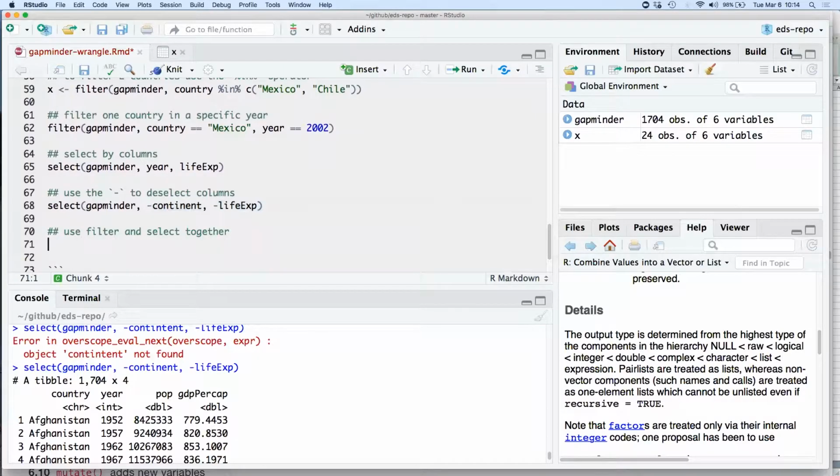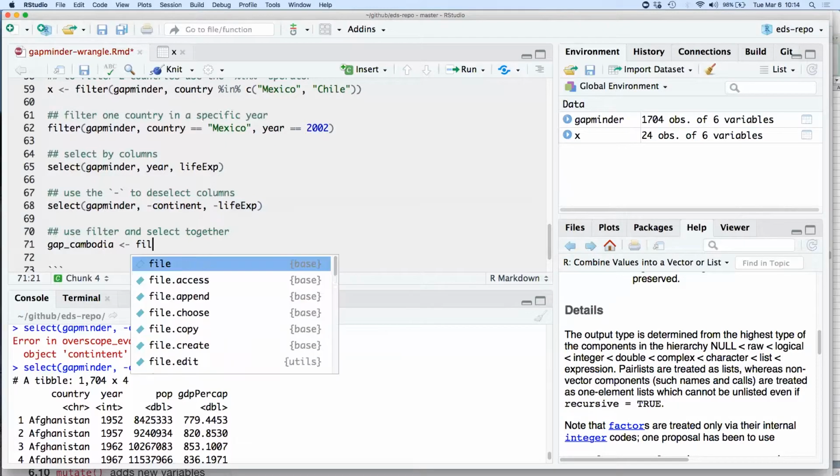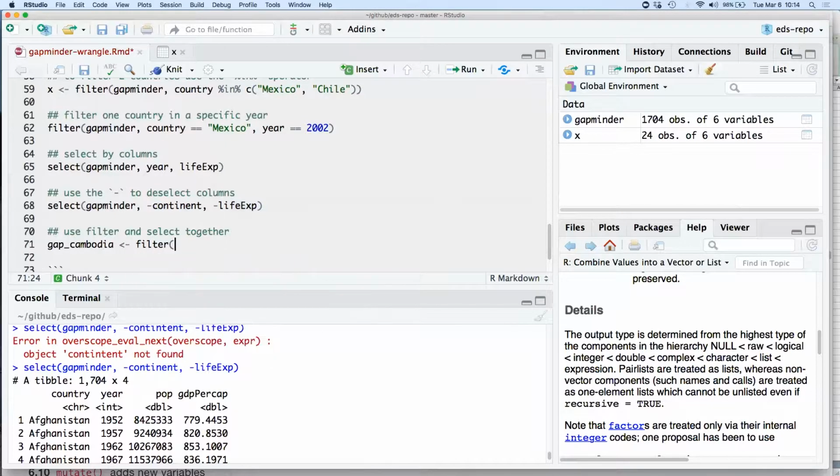Let's say we want to filter the country for Cambodia and then remove the continent and life expectancy columns. And we'll save this as a temporary variable. So I'm going to call my variable gap Cambodia. What will I say for my filter statement?